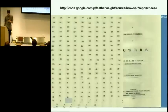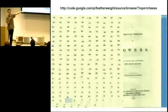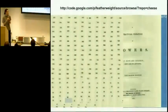So there's some extra software that Jeff, who introduced me, wrote. This is just an image viewer, so it shows you the images as they're being scanned, and it's open source at the URL at the top. And it has a lot of great features, like you can click on a page number and you can see a mosaic of all the page numbers that you've scanned. And that makes it really easy to tell whether something went wrong during scanning, like you missed a page or you duplicated a page. Basically, you can look down these columns and see like 361, 341, 321, 301. You can see all the way down that everything went fine and that no pages were missing.